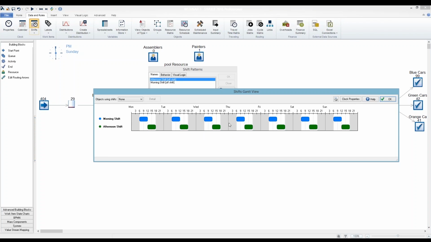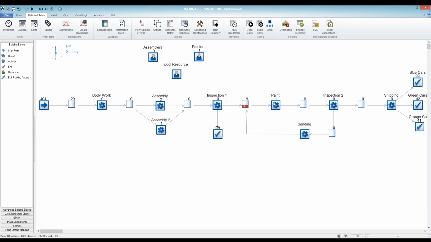So if we assign any shifts incorrectly, and perhaps assign a shift which is running whilst the factory is closed, that resources utilization is going to be massively reduced, because they're going to be there for work, but because the factory isn't running, they're basically just sitting around doing nothing. So by using the Gantt view, we can make sure that our shift pattern ties up with our opening hours. I can click on OK there and OK again. So at the moment, our shifts, again, are just floating around in the background of our simulation. We've not actually used the shift or told Simulate how we want to use those shifts.